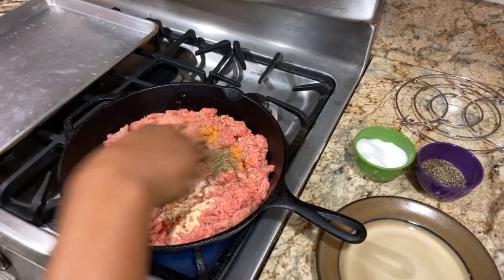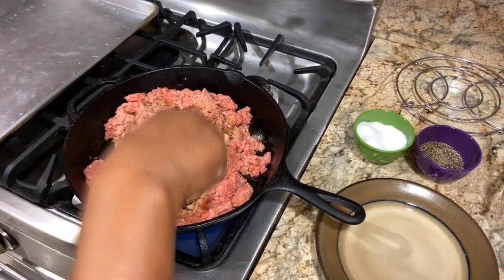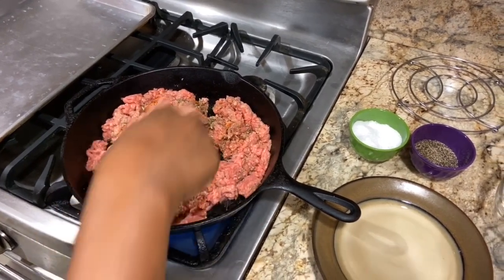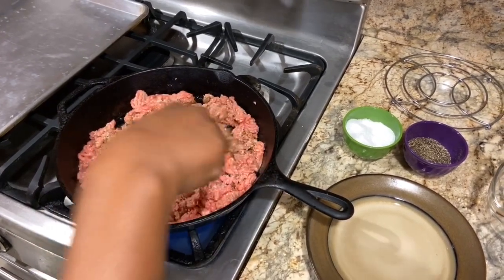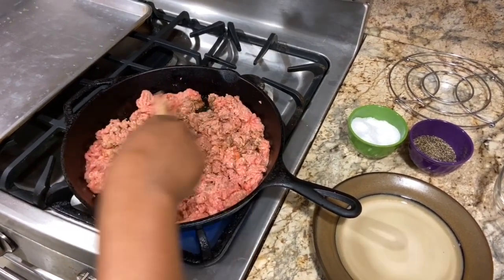And we're just going to let this go. We don't have to really babysit it too much. And we want to brown it, get it a nice good color on it, get all those seasonings worked in. If you want to add more seasonings, by all means, help yourself. This is really easy, no fuss lasagna for a weeknight.